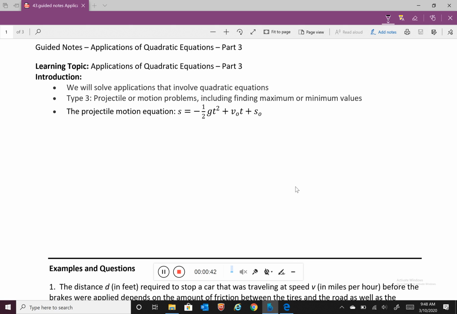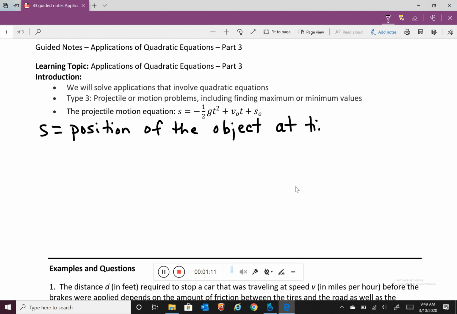And we're going to need to define each of those variables so that this is making sense. I'll do so from left to right. So first, s is going to actually help us understand the position of the object. And notice that this is in terms of t. So S is going to give us the position of the object at time t.